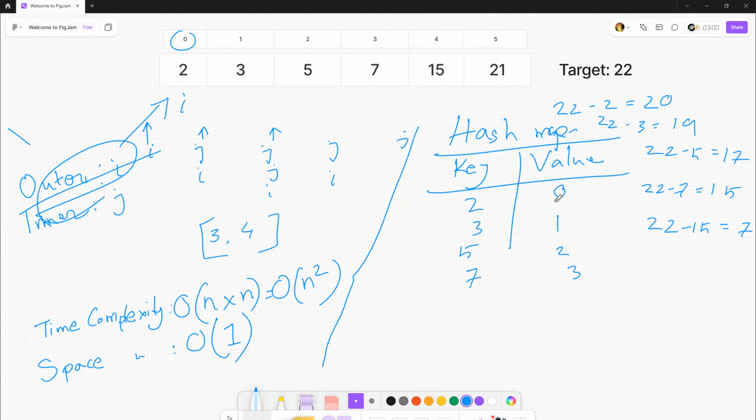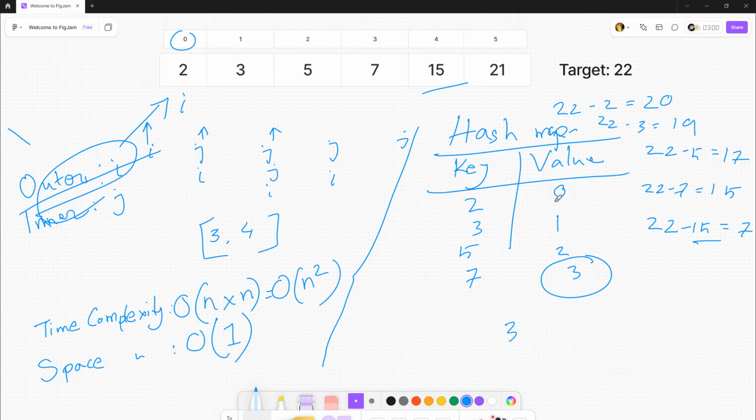Now we can check if 7 exists in the hash map. Yes, 7 exists. That means we got the solution, right? So 7 exists and that was visited before 15. So this is one of the numbers we have. What is the value for that? 3.